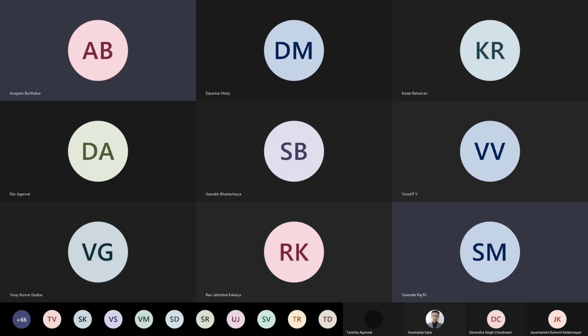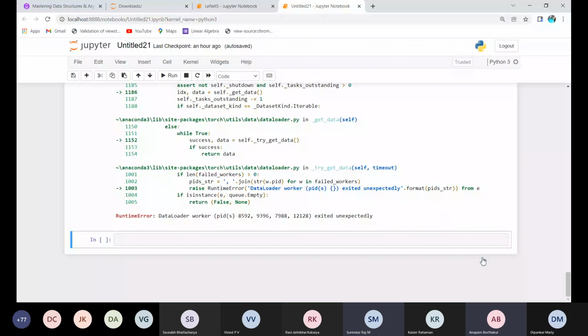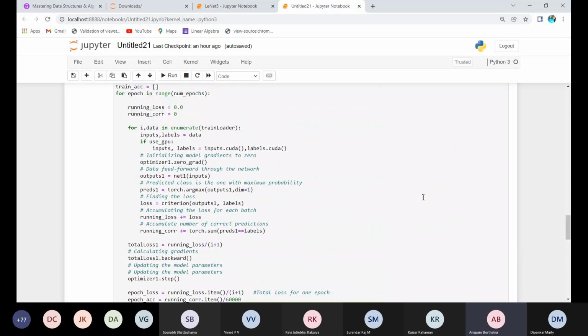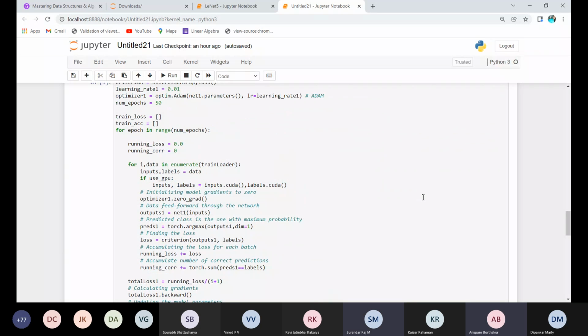Yeah, Dipankar, you can share your screen. Data loader PID. Go up. Which particular place are you getting that error? Everything above runs smoothly. Before this, has every block run smoothly, or is there any kind of error? Just go up.